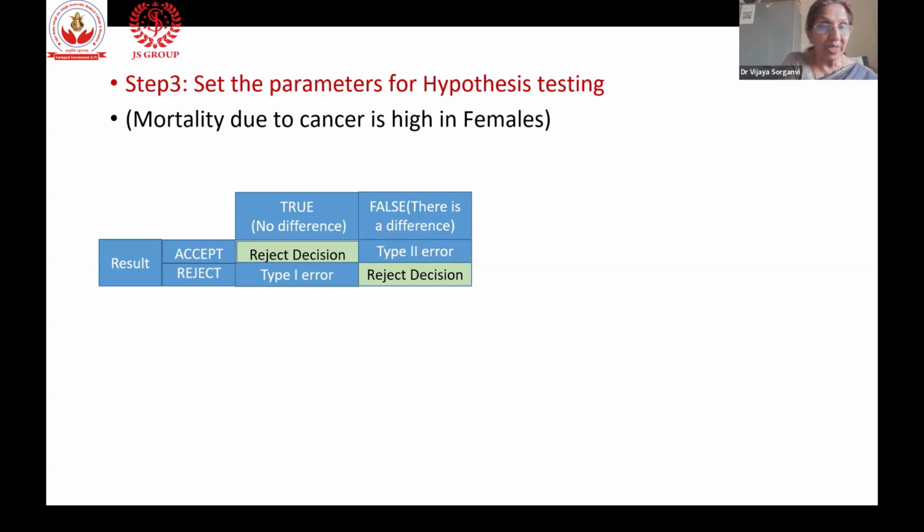They are called type 1 error and type 2 error, which is nothing but power and Z alpha value. That is type 1 error: when actually we should accept the null hypothesis, we reject it. Statistically, by applying a test, we reject it. That is called type 1 error, that is Z alpha. And type 2 error means when we have to reject it, we accept it. When we should reject the null hypothesis, we accept it. That is called type 2 error. That is also called beta error, Z beta we call it.